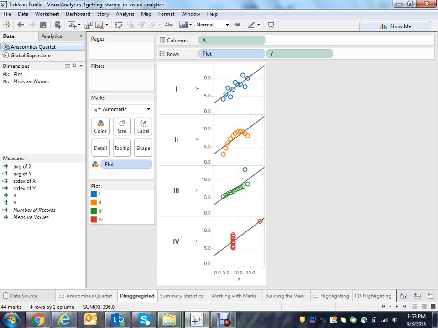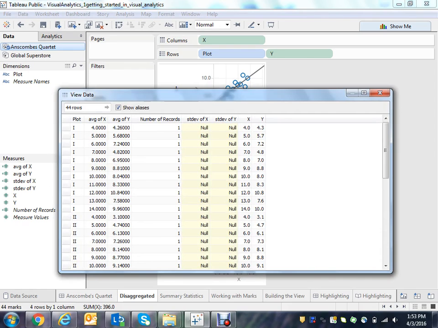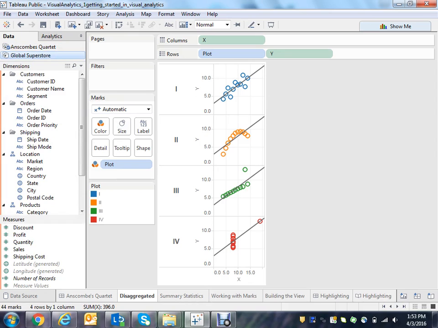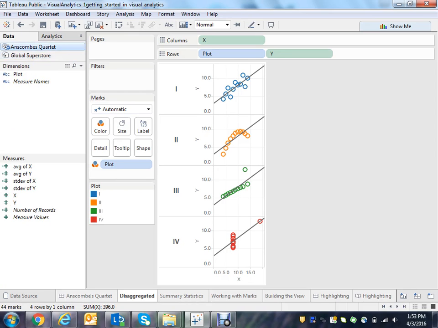The next question is, how did he actually build this? And that he doesn't explain, but we need to figure it out, and we were able to figure it out. What he did is he put this plot on the rows. So first we have to look at what the data is. If you come here at the data source and view it, the data is like this. There's a plot 1, 2, 3, and 4. There are columns with values: average x, average y, number of records, standard deviation of x, standard deviation of y, x and y. So this is our data source. And the data source is defined here, and there are 2 data sources here. There's a global superstore, that's one data source, and this Anscombe quadrant is another data source. And this is the active data source with a flag on it, which means this data source was used. So I just want to build this and show you how it was done.